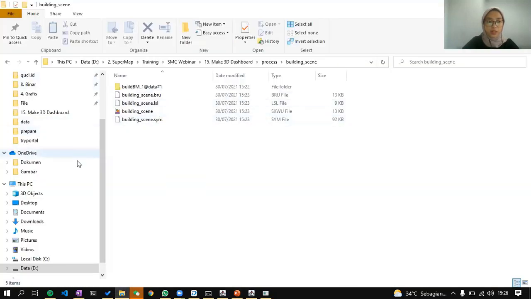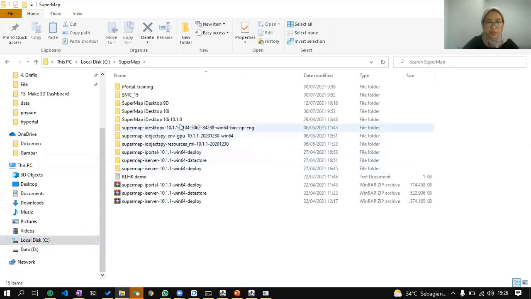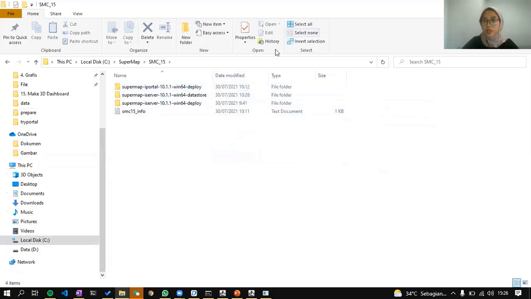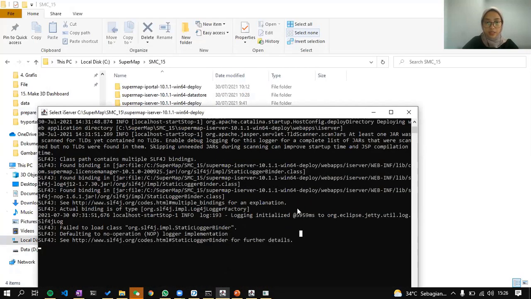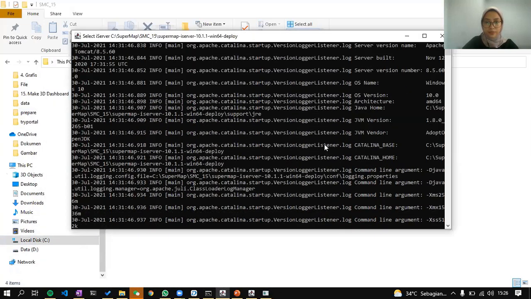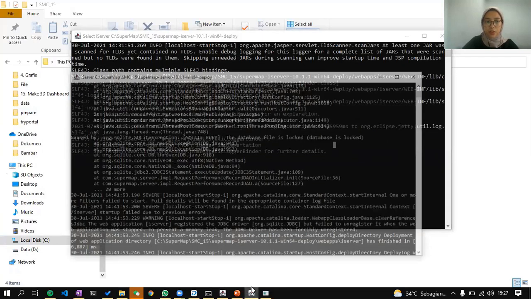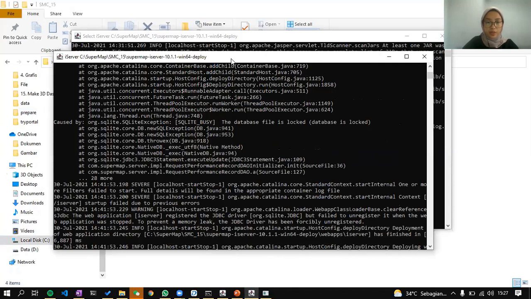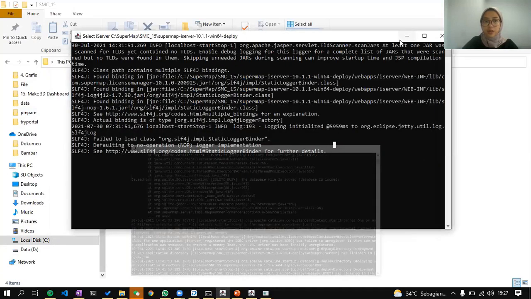So here, I have one directory file, this one. Actually, I already did the configuration in the beginning. As you can see here, the server is already started. Oh, there are two different servers running at the same time. Okay, I will stop the server.